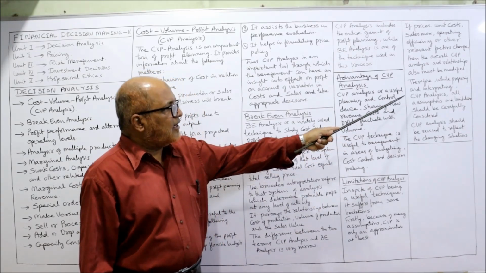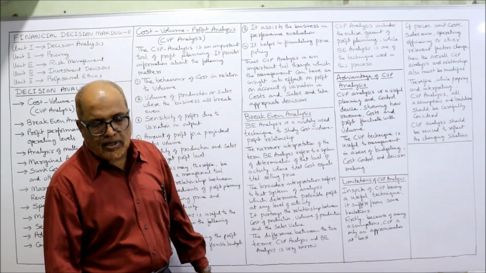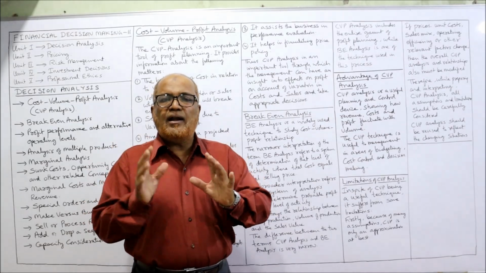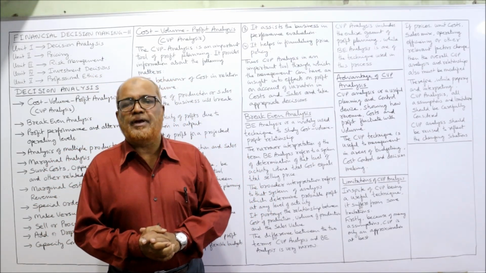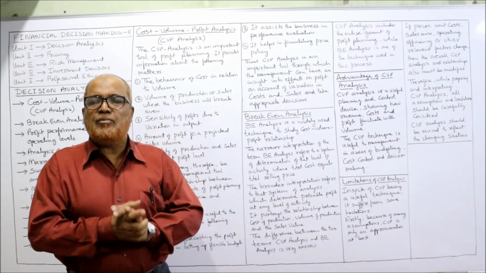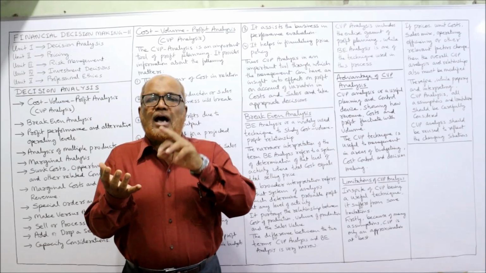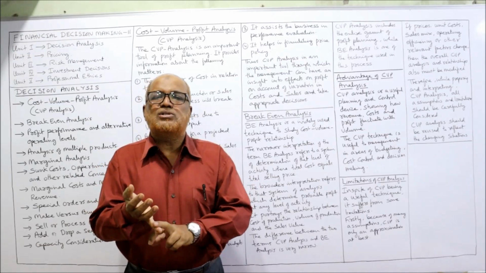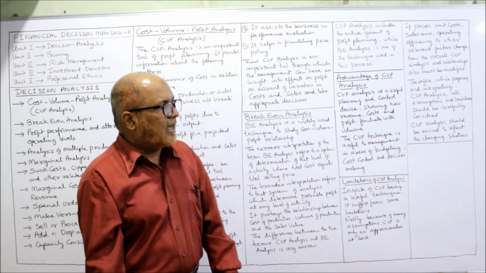Therefore, while preparing and interpreting CVP analysis, all the assumptions and limitations should be carefully considered. So blindly, we should not apply and accept the CVP analysis. While applying it, we should keep in mind what the assumptions and limitations of CVP analysis are. Considering that, we should apply the CVP analysis.